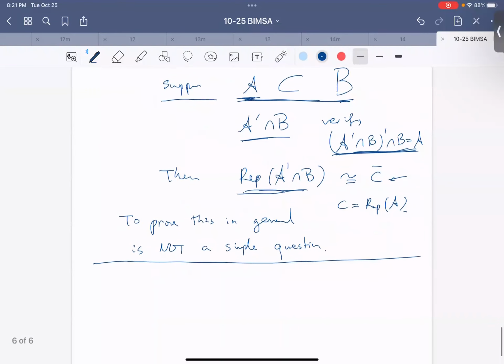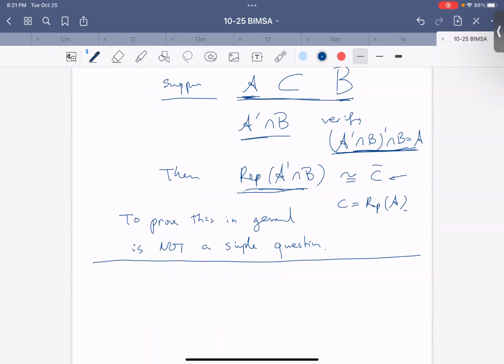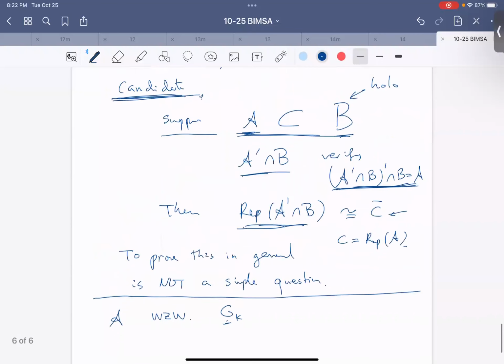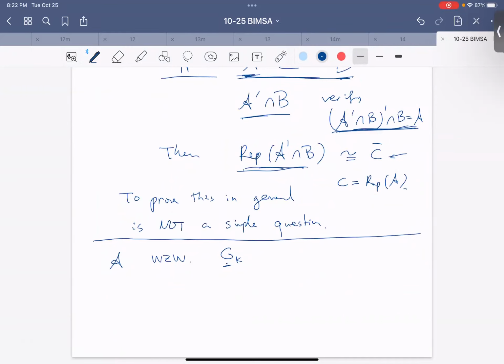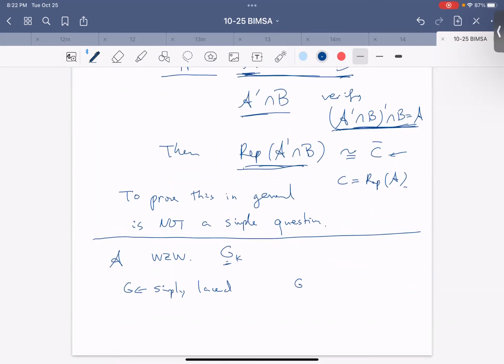Okay, so what I can offer is that if you take A to be a WZW model, so let's take A to be WZW. Okay, so we have, let's say, a simple compact loop group of some level K. For any such case, it looks like it's going to work, but modulo some technical details which I will briefly mention in the end. Let's take G to be simply laced. In that case, this G at level 1 is well known to be, if you take its maximal torus, the maximal torus at level 1, that's a lattice VOA, or lattice conformal net. So this is going to be a conformal lattice VOA, and the lattice is an even lattice, I should say.